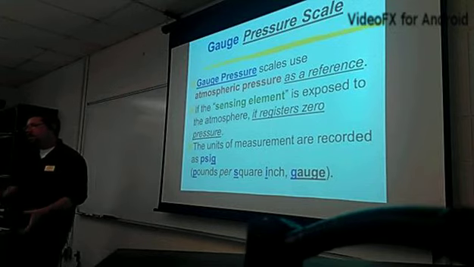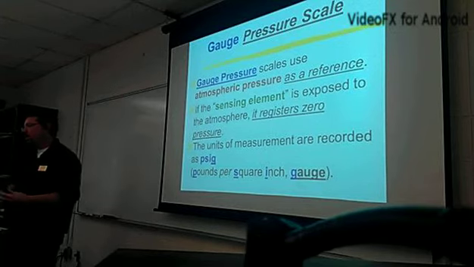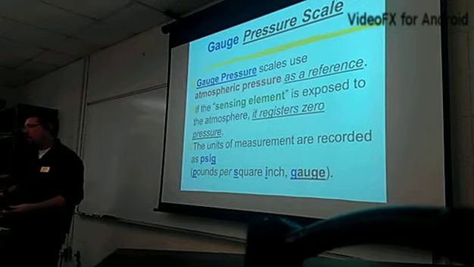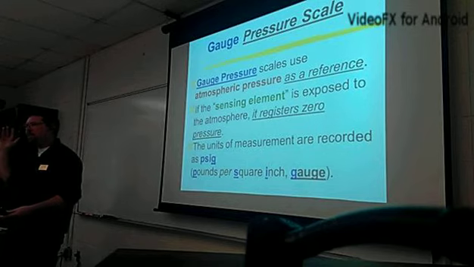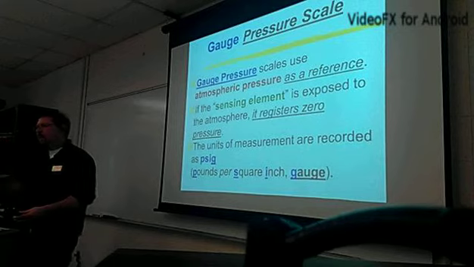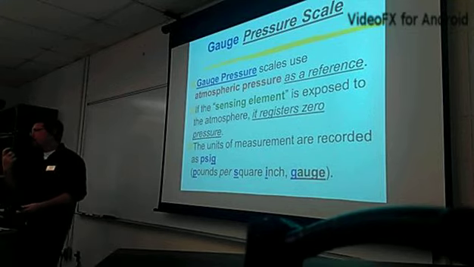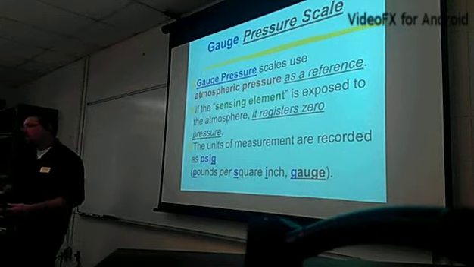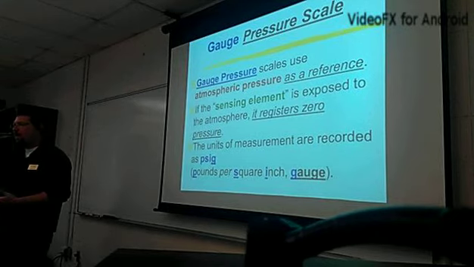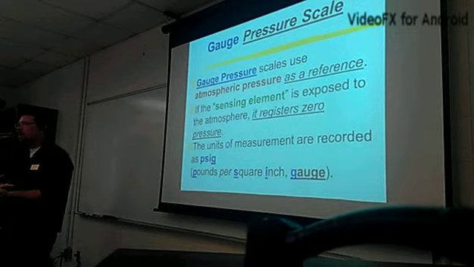Now, that being said, why do we even care? Well, have you thought about airplanes? Because the higher you go in the atmosphere, the lower the air pressure, right? The thinner the air, the lower the air pressure. If you take a psi-G gauge on the ground and took it up into an airplane where it wasn't a pressurized cabin, it wouldn't read 14.7 anymore. It wouldn't read 0, it would read negative, or if you carried it to the top of a mountain, right? You understand? You with me? Nod your head. All right.